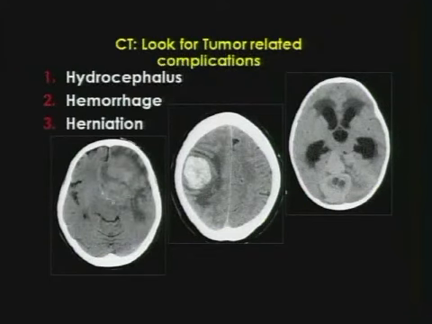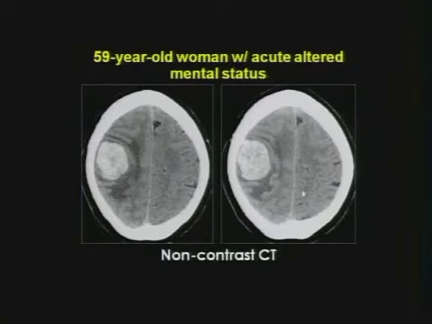So before you start giving a differential of this mass, you're picking up the phone and calling the ER guys or neurosurgeons, letting them know this patient is herniating, so that they can do something about it while you give contrast to work out this tumor better. Same thing, here's a patient I just showed you of a hemorrhagic metastasis, but this could be a hemorrhagic mass from a trauma or underlying vascular malformation.